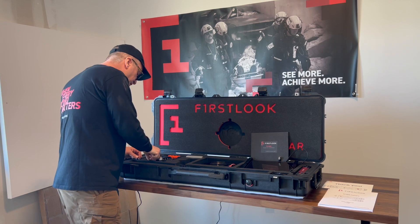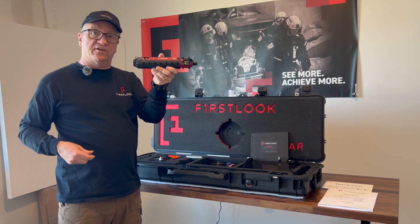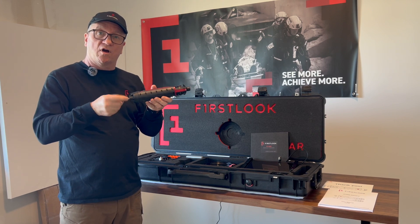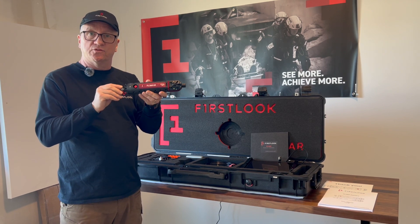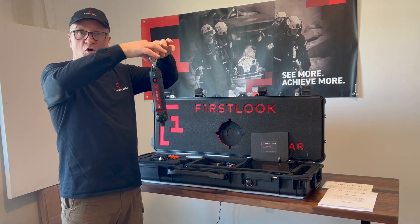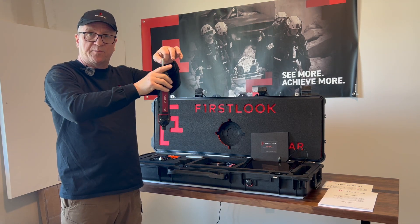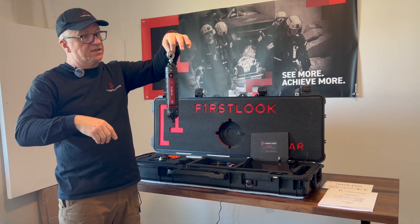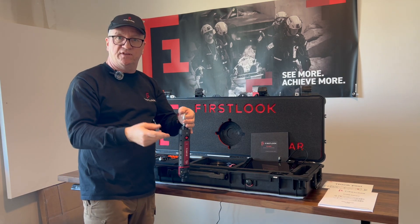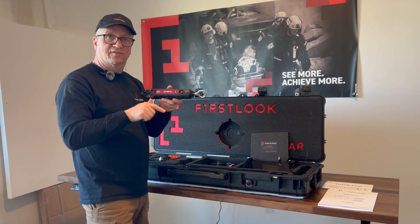One of the beautiful things about the LR's design is that this is the entire camera. We can add accessories to the back of the camera, allowing a vertical drop — no longer tied to a pole like traditional systems. Always use two lines when doing a vertical drop. Even if you're using the hardwire port, always have a backup line. It holds the camera steady, keeps it from spinning, and provides safety. This is the most expensive thing in the kit — you do not want to drop it down a hole and never recover it.